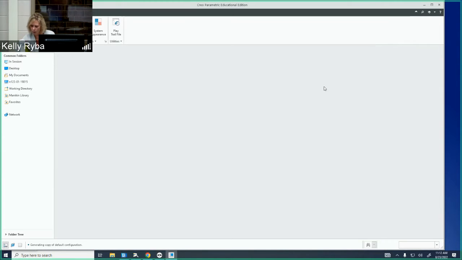Okay, so as we look here, we're on page 7, step number 1, and we just have everything loaded up. This is a fresh version. Now, something that's different about Creo than SolidWorks is we have to set a working directory before we even decide we're going to make a part. Okay, working directory where everything is going to be saved.